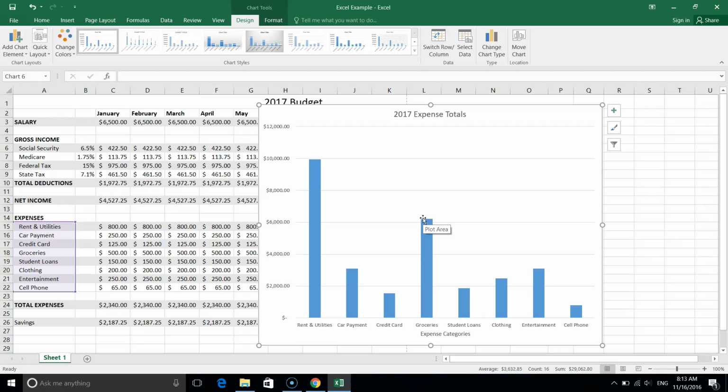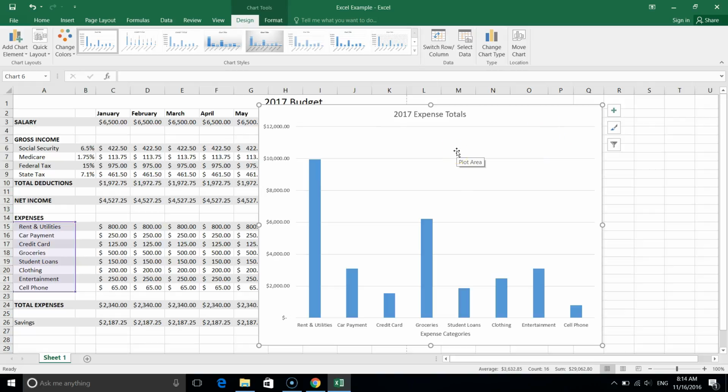Now, just so you know, there's going to be different sorts of options for different charts depending on what kind of chart you use. This add chart element list will change for a pie chart compared to a bar chart compared to a column chart. It's going to be a little different. So just so you know, there's other things that you can choose to do, but for this one we don't really need to. However, I do need to put this chart on its own tab.